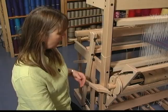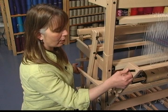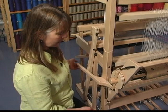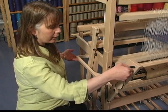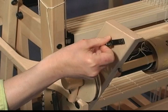Now we need to get our friction back on our brake. So earlier on, I took this nut and moved it all the way off so that this thing was nice and loose and moved. If this should come off, it just hooks back on here. It's because we have no resistance on it. So the brake should be horizontal to the floor. I am going to tighten up this nut until we've gotten that in place. Tighten, tighten, tighten. A little bit more.